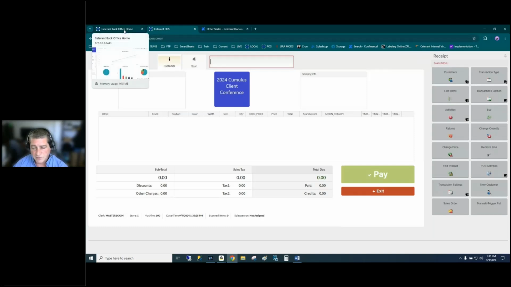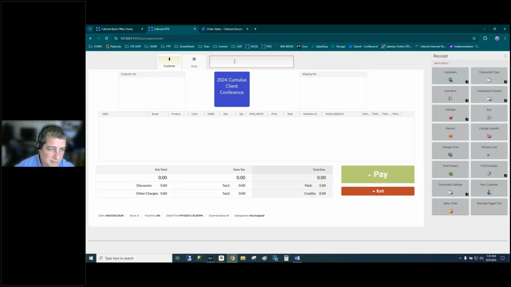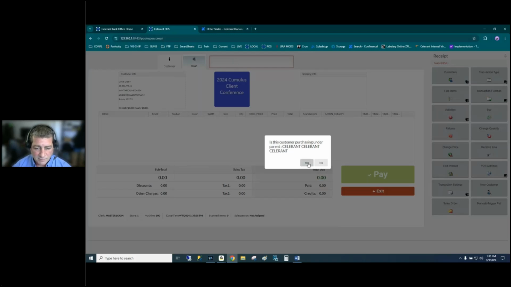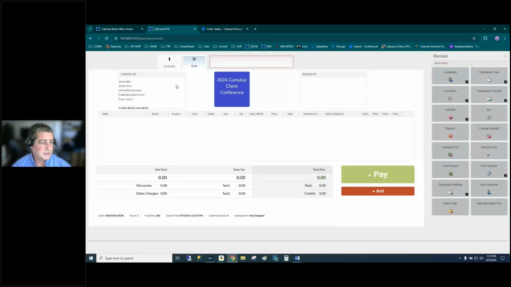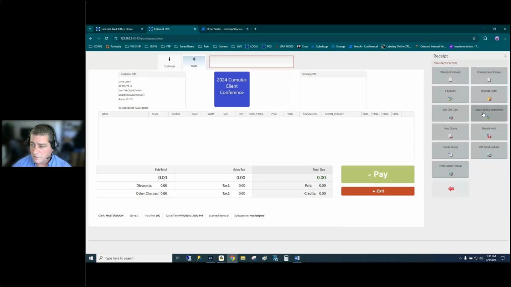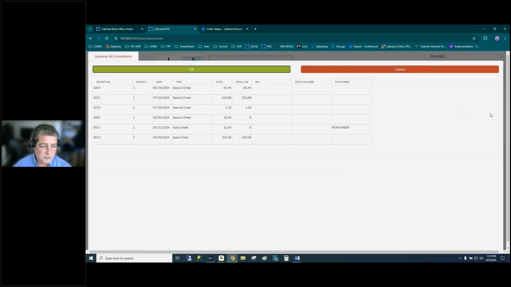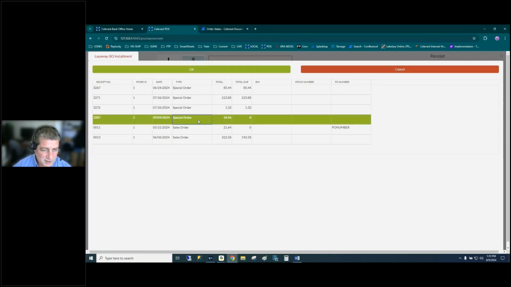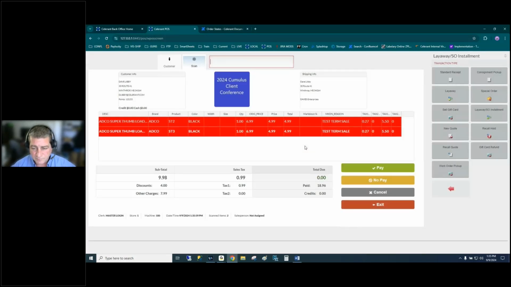So back to a web order coming in, it's oftentimes easiest to look it up by customer. So if I bring myself up, and I've got a parent relationship going on, sorry about that, but if I want to look up an order, once I have the customer on there, this would show me any open layaways or special orders. So this is the one we just did. Let's get that date on it. So I bring that up to the point of sale screen.